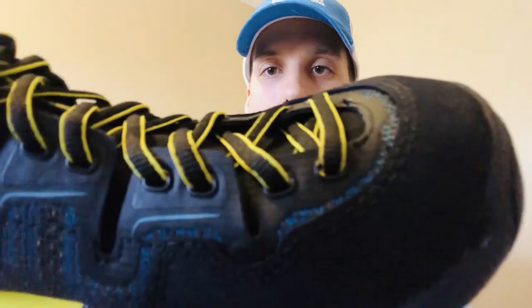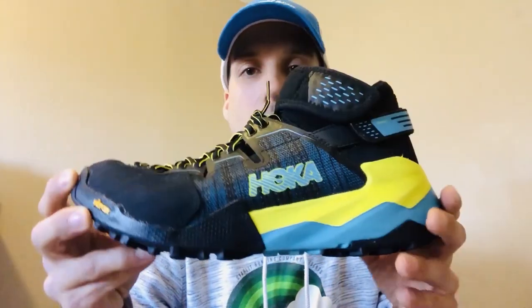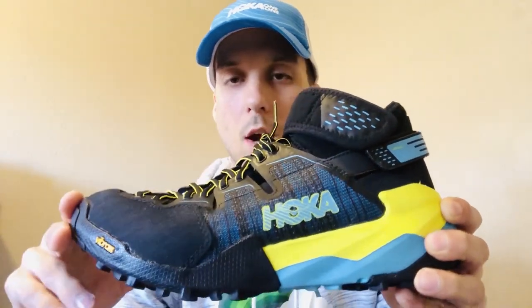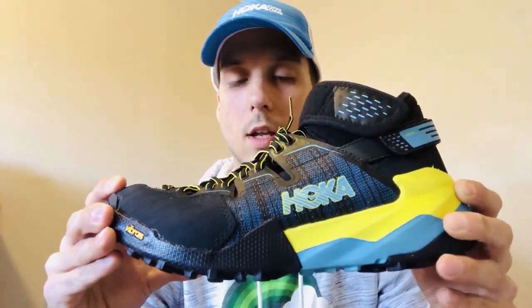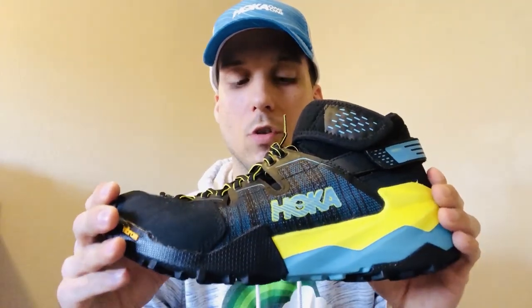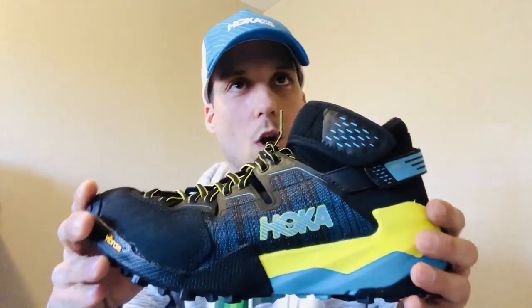Another key component that makes the Hoka stand out is durability — the reinforced rubber eyelets are extremely durable and I don't feel like they'll have any chance of ripping or tearing. Overall, my experience in this shoe was great on recreational trails at level ground up to very steep 45-degree and higher angled descents and ascents requiring a lot of approach technique. I feel like you should try this out if you're looking for a nice lightweight daily hiker and versatile hybrid shoe.